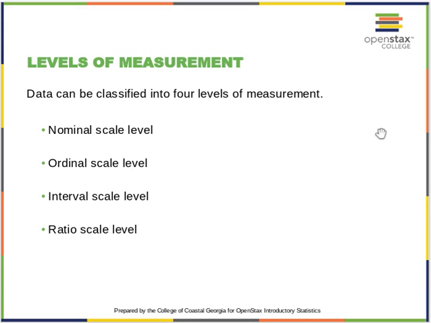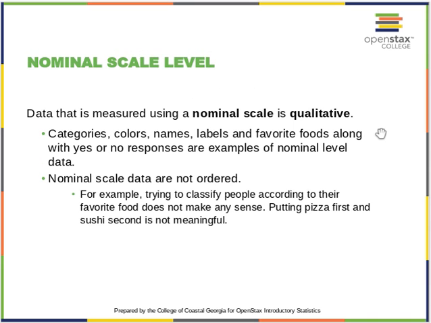Importantly, though, we can classify data into how we can measure it. And these levels of measurement are kind of in order. You start with nominal, and it's going to be descriptive but not give you a whole lot of insight. But by the time you get down to ratio, you can do a lot more with the information that you're given from that level of measurement. So nominal is categorical. You're really still at the qualitative stage.